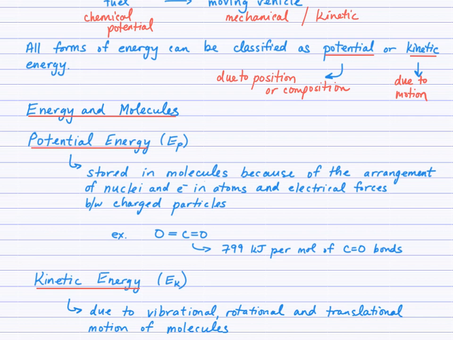Is it carbon? Is it oxygen? Is nitrogen present? Is there hydrogen? You know, the composition, the makeup of that molecule. And you can see here an example of CO2, that in that CO2 molecule we have two carbon double bonded oxygen bonds. So C double bonded O occurs twice here. And there's 799 kilojoules of energy per mole of C double bond O bonds. And so that's an energy that's being stored in the bonds of the CO2 molecule.